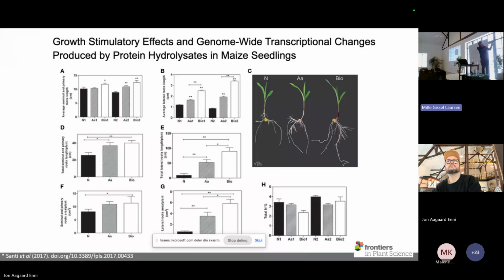Now, you can see this is a fairly consistent pattern most of the time, whereby the amount of root mass in all these various root traits that we're measuring, the amount of root length, root mass, etc., often has this pattern whereby the lowest production is the ammonium form, and then we go up to the amino form and up to the protein hydrolysate form. Sometimes there's not a big difference between these two. Sometimes there is. As you can see, some of these are significant, some of them less so.